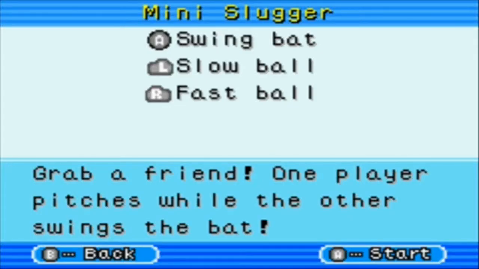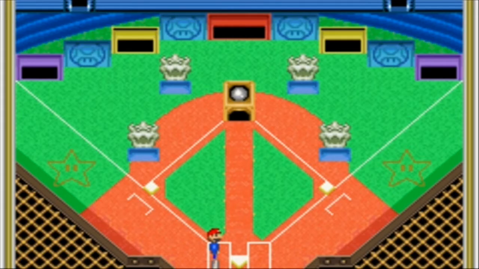Mini Slugger is another one of those mini sports games, where this time it's mini baseball. Pretty fun. Your character is like this rag doll who just, at the press of A, will swing his bat like crazy. You press R to charge the pitch, and you hit the ball. You gotta try and hit it inside one of those little openings in the back end, obviously. I would assume the biggest points would be the center.